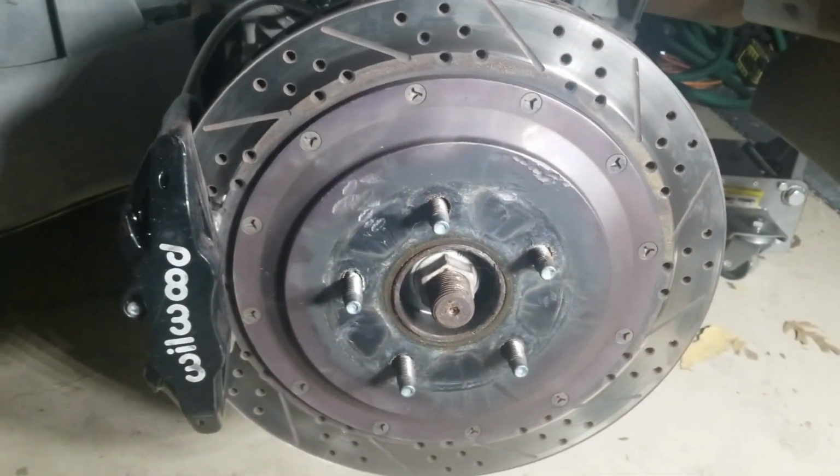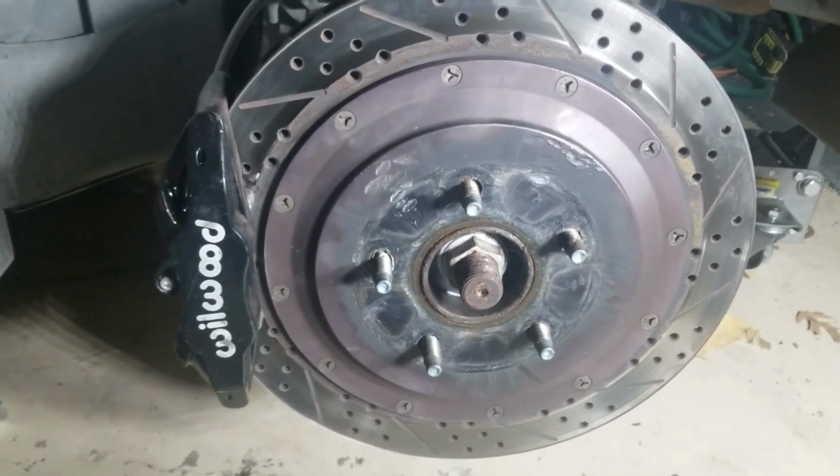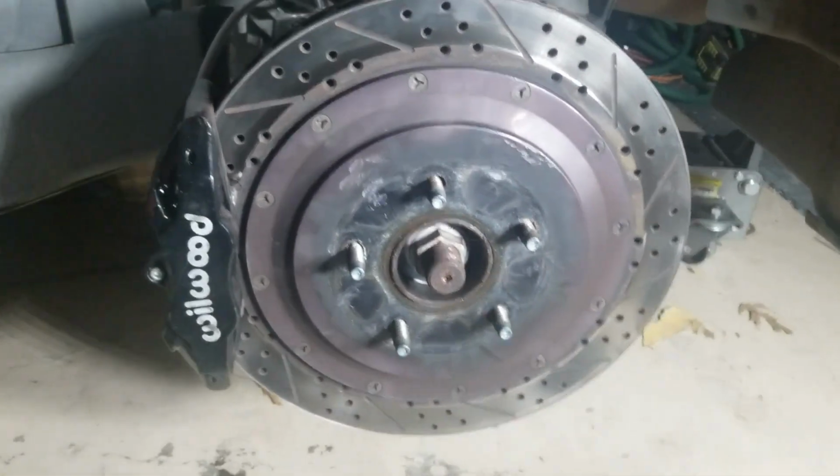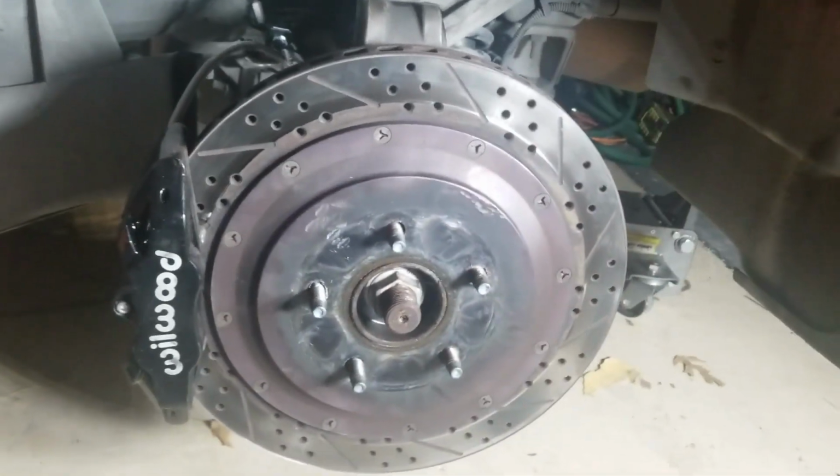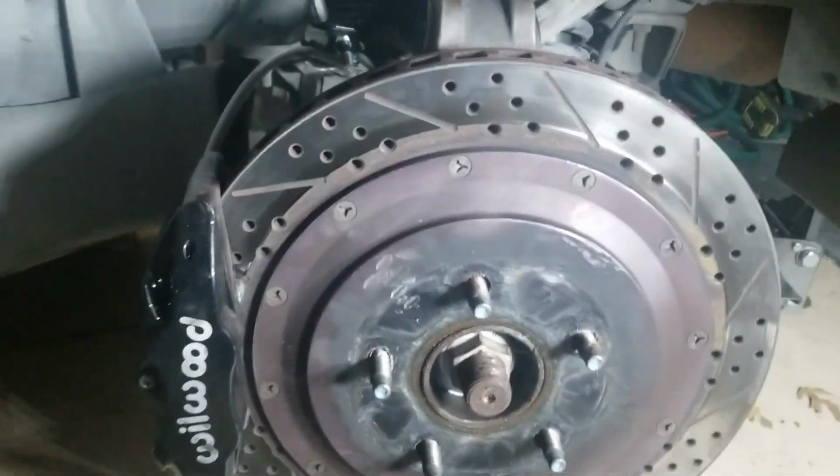So I think that's what I'm just going to do. And then I'm going to do a test drive. So that's what I'm going to do: put the wheel on, do the other side, and then just go from there.